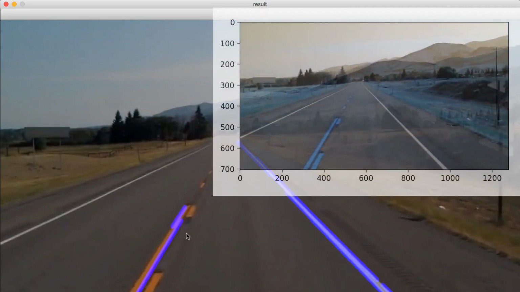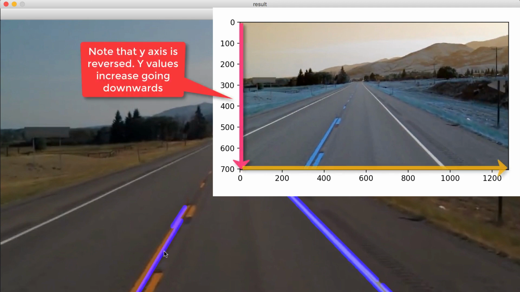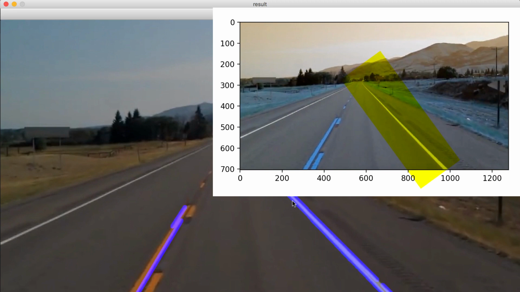Here's our image displayed with x and y axes. Notice that in the image, the y-axis goes downwards along the rows. And if you remember from basic high school math, a line has a positive slope when y always increases as x increases. So these lines would have a positive slope as their change in y over the change in x would result in a positive value.